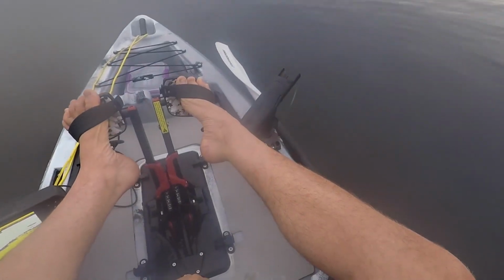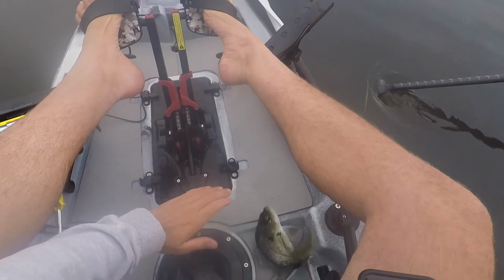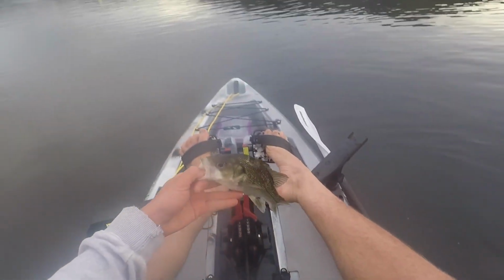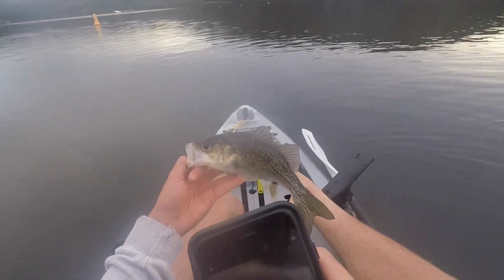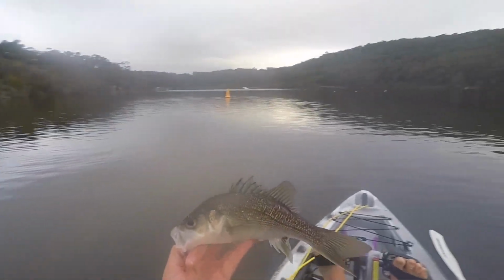You don't keep these fish. They're catch and release. They just fight hard. They're all healthy fish too, which I like. Game fish. They are game fish. Say hello to the fishy.